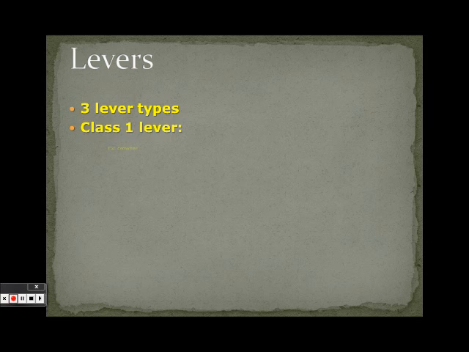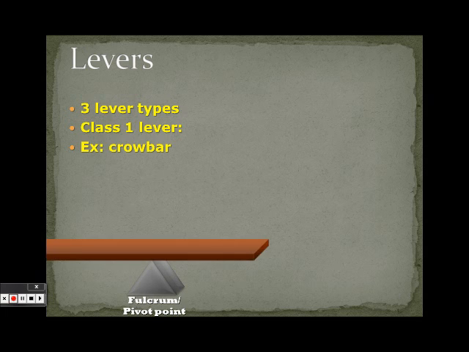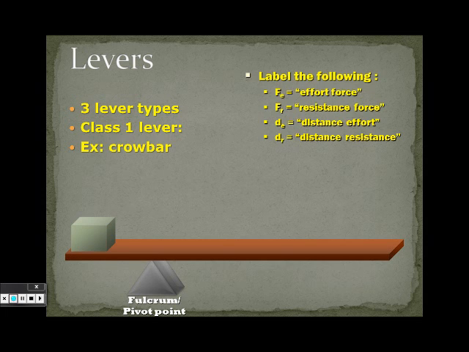All right, so class 1. Crowbar. What's in the middle? The fulcrum. Now notice when I say middle, it's not actually in the very middle, but it's in between the load and the effort. So what's going to be on the left side here? The thing you're lifting, right? So the load. And what's going to be on the right side? The effort. Now don't write these down again. You've already written them down. I can put those up there as a key.